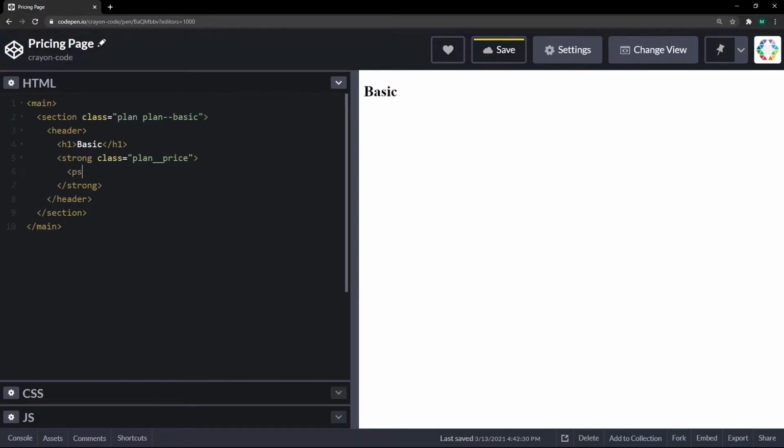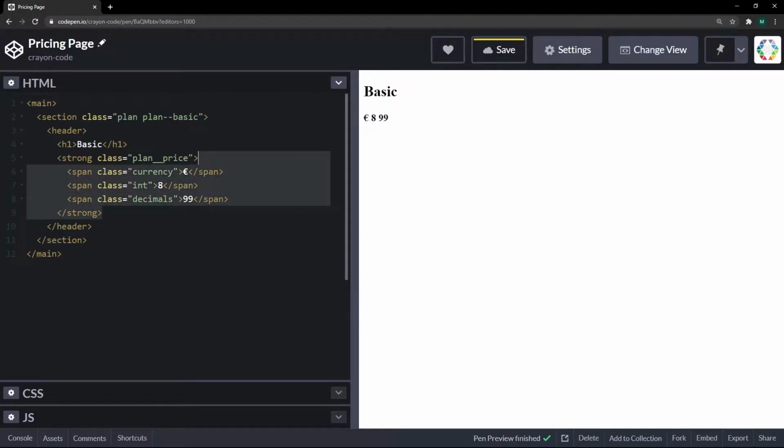So we're going to split this into three different tags. One is going to be the currency, and this one's going to have different formatting from the other parts. So let's make it actually euros. And after that, we are having the integer part of the price, which is in this case 8. And of course, it's going to have a few cents. So let's put the decimals here. And it's going to have 99 cents in a span. So that's how we're going to format this in one piece. Right now it looks more like 899 euros, but we will fix that through formatting.